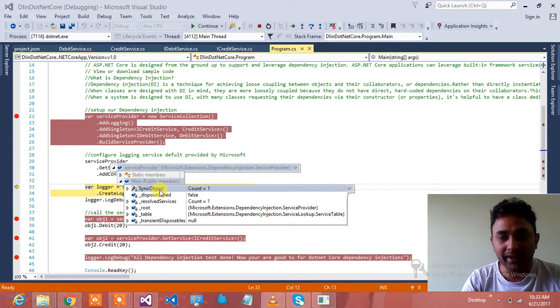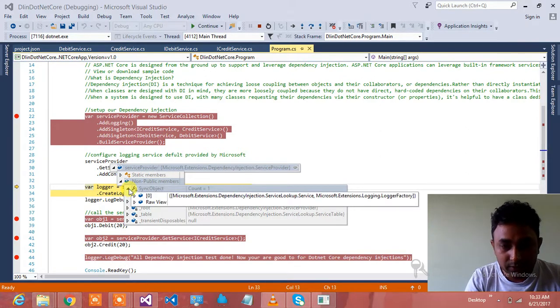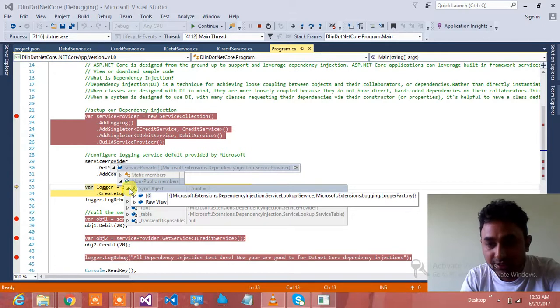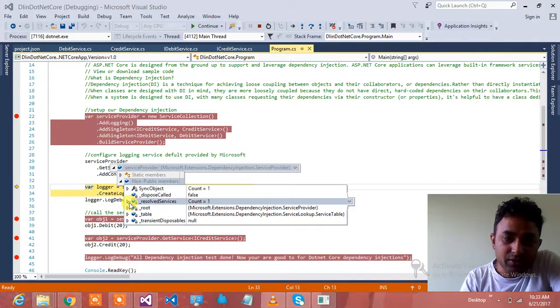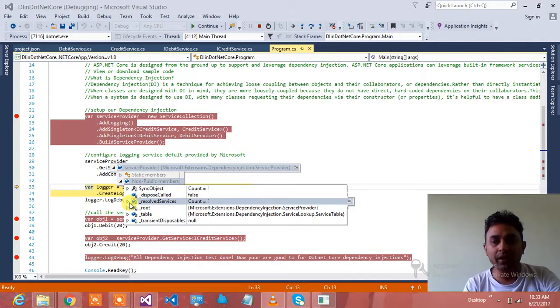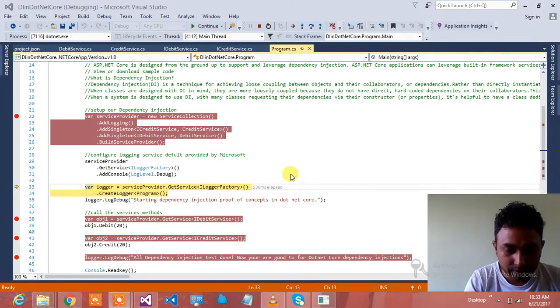The moment I asked my container to hold ILoggerFactory, it tells me that the object is synced and the count is 1, and you can see the description Microsoft.Extensions.Logging. And in resolved services, it has resolved the reference of ILogger, whichever class has given the implementation for ILogger. That's very awesome. You might not have noticed it, that's why I'm trying to show you that.